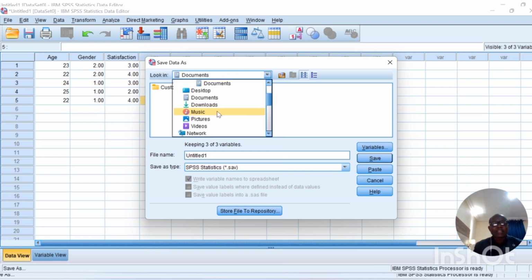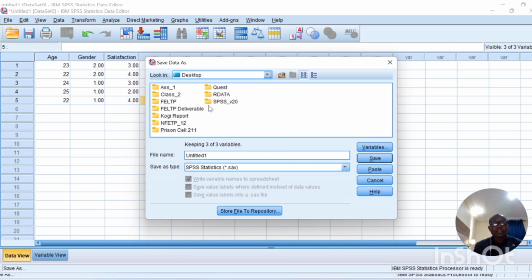But if you want it in another folder in your system, you can click the drop-down menu and select. Let's say we want to save it in our desktop. Then we click desktop, and then we look for the folder we want to save it in, and then we select. Otherwise, we can just go ahead and save it. It will be placed on the desktop.